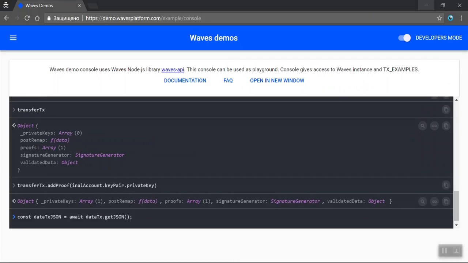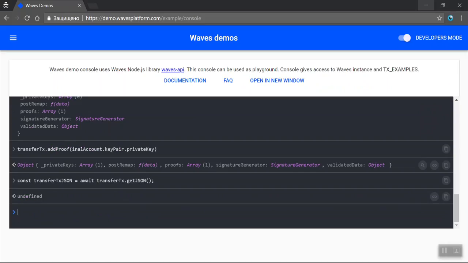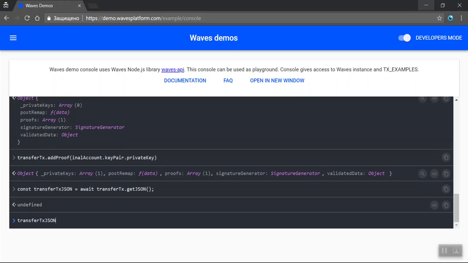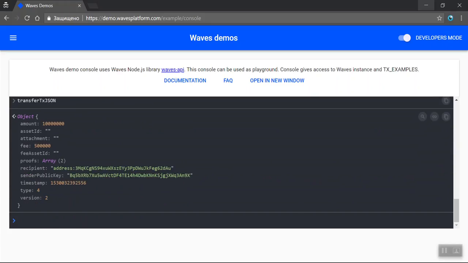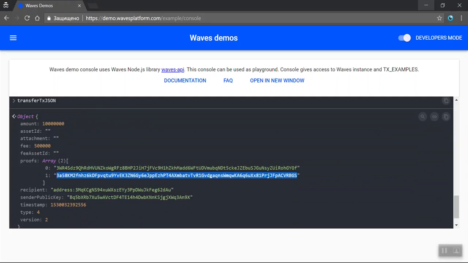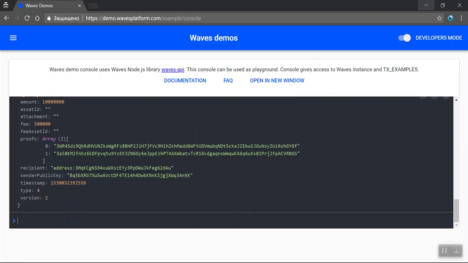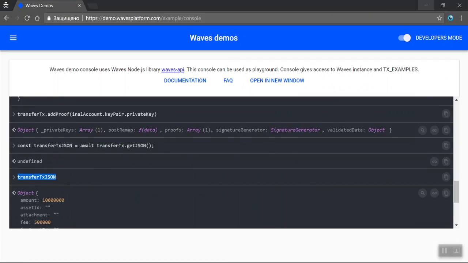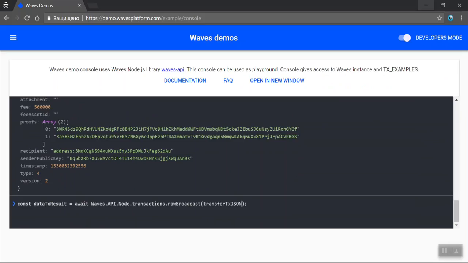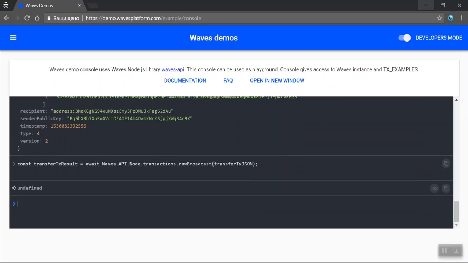And now we can get the JSON of this transaction. At least we can try to see. So transfer tx JSON, and just get JSON from here, and let's check it out. We see amount, address, and we also have two proofs. We can at least try to send it to the network. So this transfer tx we can use, and transfer tx result we can send to the network.